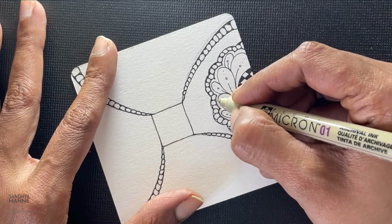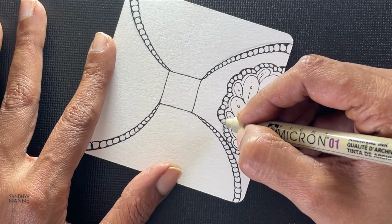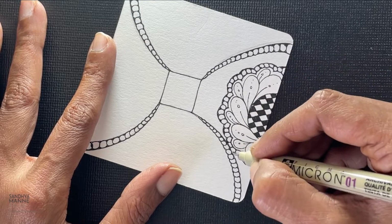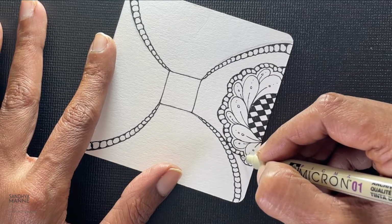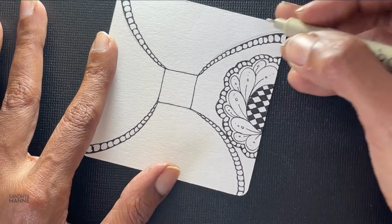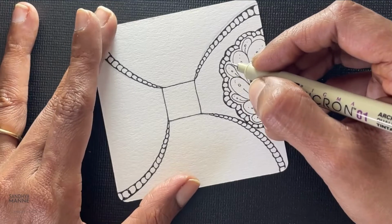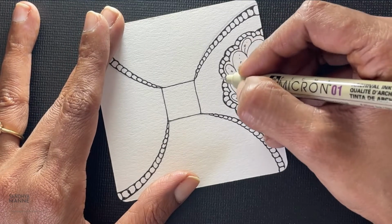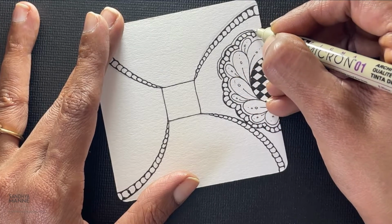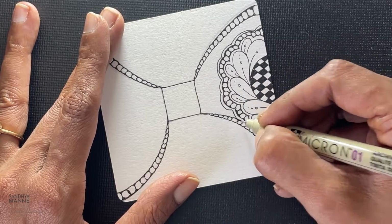Okay, so I'm just adding blacks in there. Okay, so now I'm going to give another aura line just to kind of get this a finish. So this one is closer to the previous one.